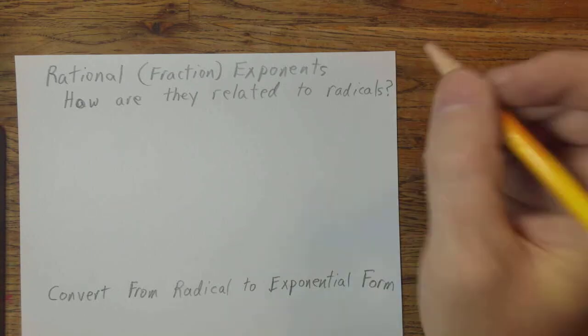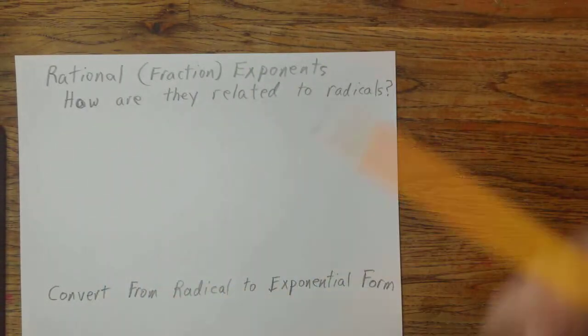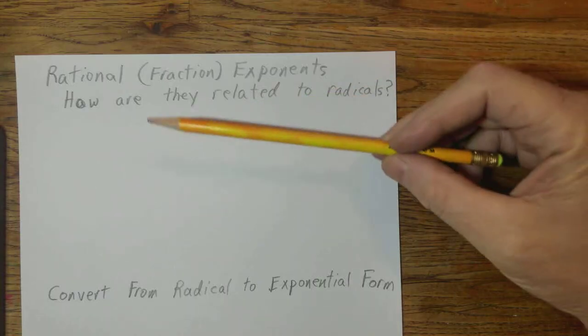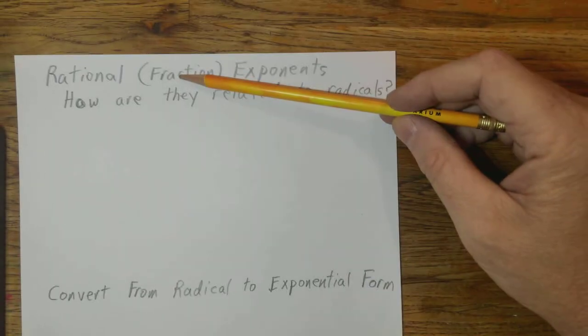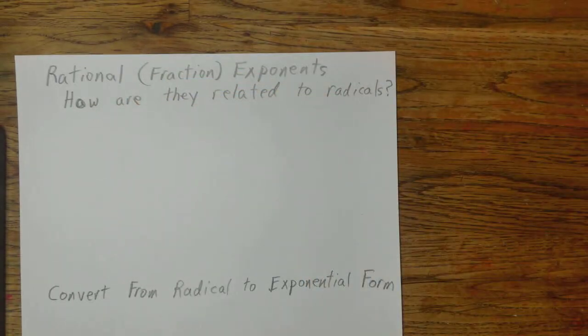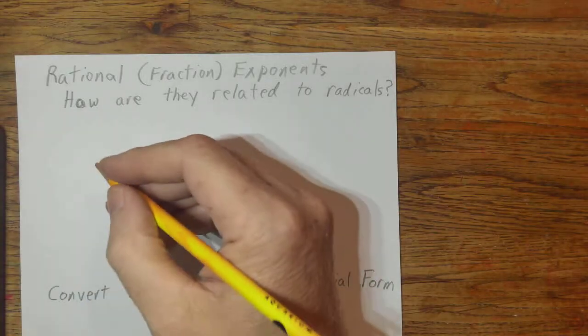Hi everyone. Okay, today's topic, we've been dealing with radicals and how to simplify them. We are going to look at rational exponents, which are just fraction exponents, and then we're going to look at how they are related to radicals. The first thing I want to do is just kind of give you a demonstration.